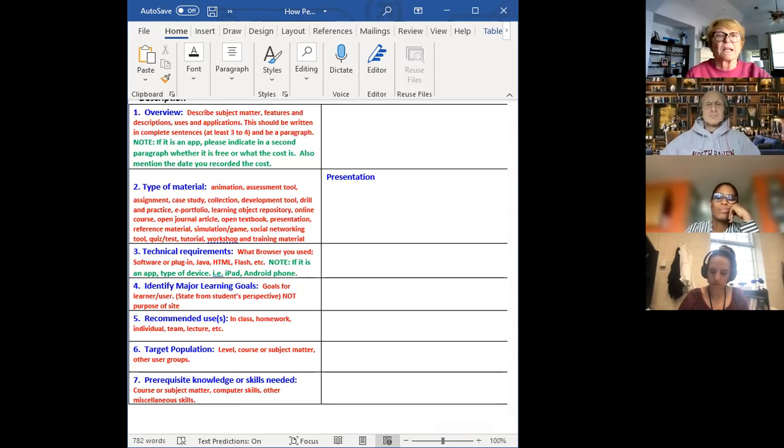We only need to identify it by one of these. It might be a presentation that has a quiz or a glossary, which I mentioned in the overview. The main type of material is what we put in here, and it's just a simple phrase. We don't have to say it's a video presentation because we've probably said that in the overview. So I'll just say presentation.